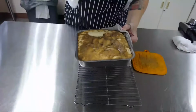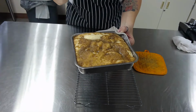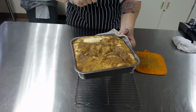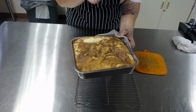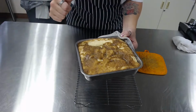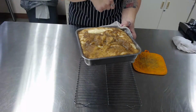All right. So that was 2 10-minute sessions in the oven. I rotated halfway through, but you can definitely see it's loosey-goosey here in the middle. It's still quite raw. So you definitely want to have that gone before you even test with the toothpick. I can clearly see it needs more time. It's starting to brown a little on the edges, but that jiggly is what I'm talking about. We need to wait for that to go away before we can even think about testing with a toothpick.